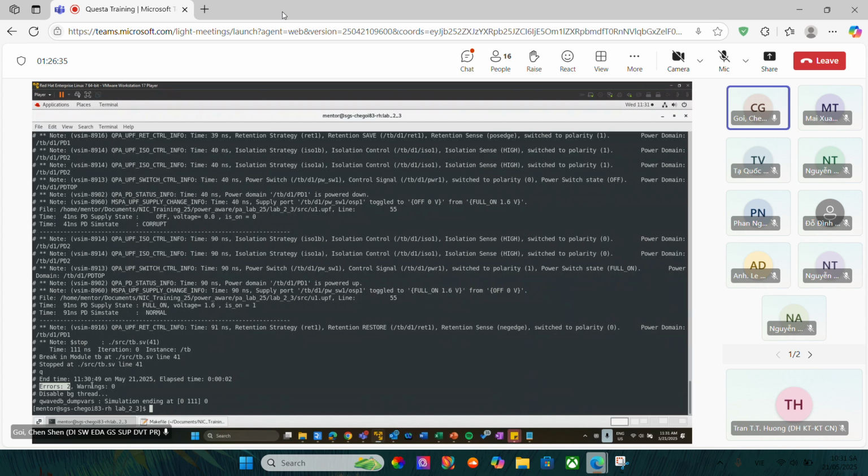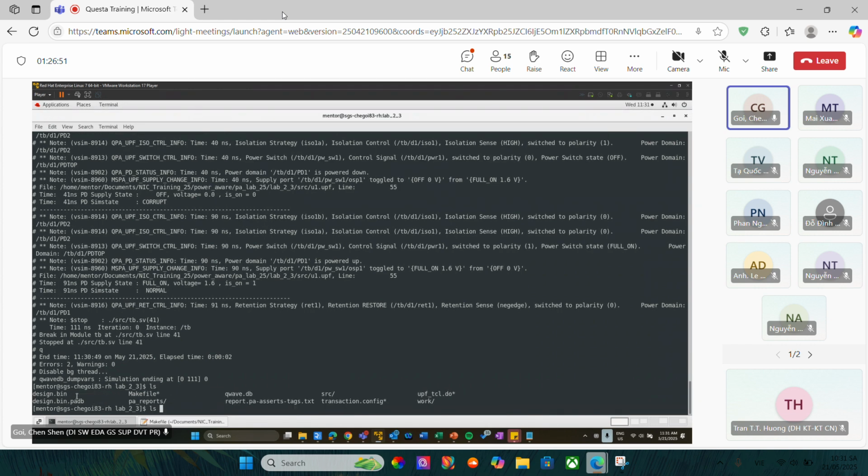How do I resolve this power verification debugging this error? If we get this error, we don't have to worry. We just have to remember where to get the log file. The log file is actually deposited in the power aware report. If you can see in our run directory, because we run the option vopt with pa-gen report, we have these power aware reports here.